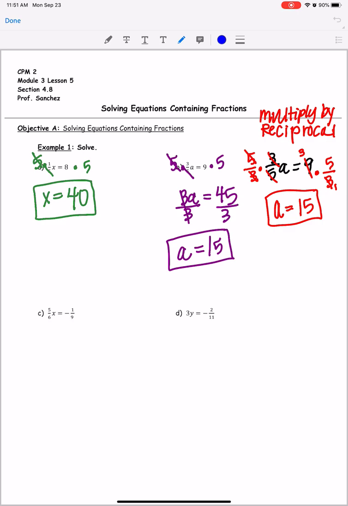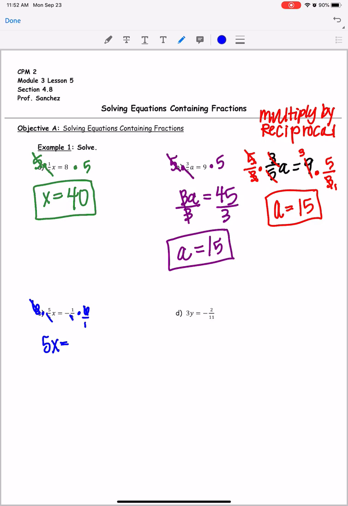So, do the same thing on this one. You can either do your 2 steps. If we did 2 steps, that bar just means to divide. So the opposite of dividing by 6 is to multiply by 6. So cancel, cancel. I'm left with 5x equals, I can cross reduce here if you put this over 1.